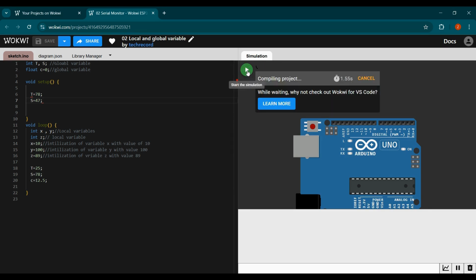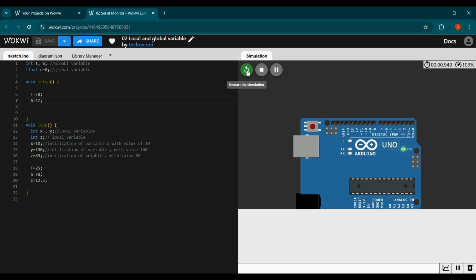So let's run the simulation and see what happens. You can now see that no error has been generated by the workflow, which means that these global variables can be accessed in the setup function, can be accessed in the loop function, but these local variables that are local to the loop function cannot be accessed outside of this loop.